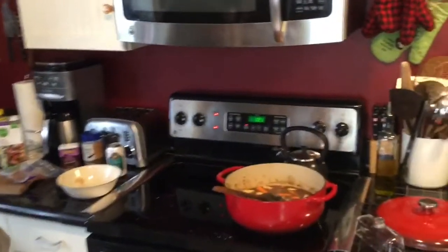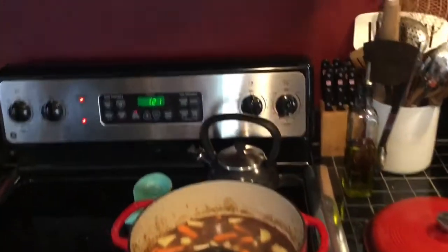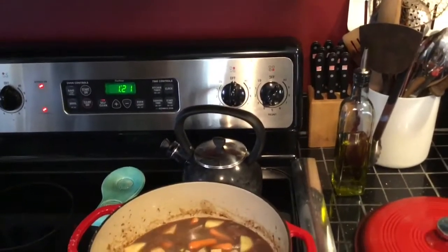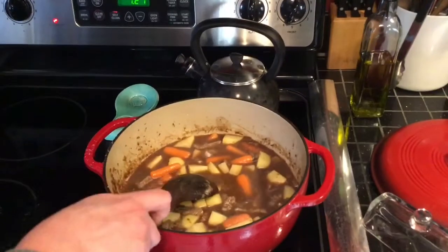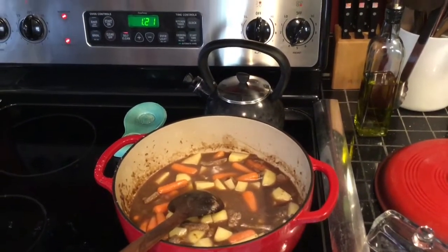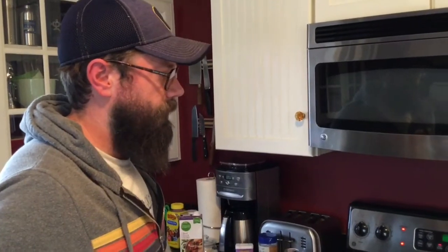And what do you have it on right now to get it up to a simmer? I've got it on medium. You're going to keep it on medium? You're not going to turn it up at all? Yeah, because with this Dutch oven, once it gets hot, it gets pretty hot. So it'll come up to a bubble pretty quick. If you're using a normal stock pot, I would still keep it medium-ish, because otherwise that stuff on the bottom is going to start burning again. True. So I wouldn't go much above medium.